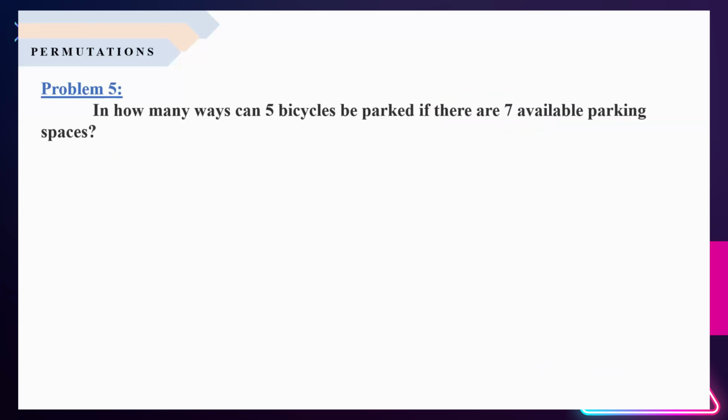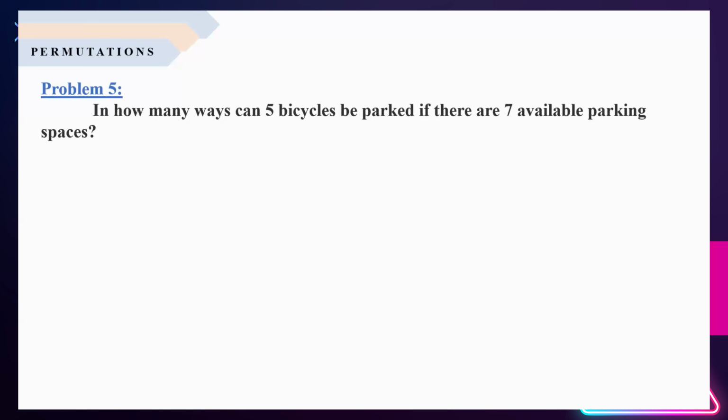Next, problem number 5. How many ways can 5 bicycles be parked if there are 7 available parking spaces? Kung titignan na naman natin ang problem number 5, wala na naman tayong keyword para mag-lead sa atin kung anong type of permutation ang gagamitin natin. Pero kung iintindihin natin, merong 5 bicycles na ipapark at merong 7 available parking spaces. Siyempre, unang-una iisipin mo, pag meron kang isang bike, hindi mo pwedeng i-park ito sa 2 parking space. So, ibig sabihin, hindi mo pwedeng maulit na i-park yung bike mo sa another parking area one at a time kasi isa lang naman yung bike mo.